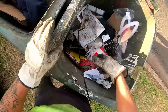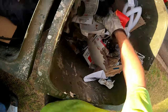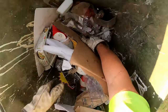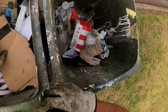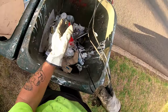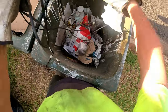Thought that was a cable tie. It's nowhere near a cable tie. It's just a piece of plastic. Empty one to fill one. Nice bit of wire. Yeah, there's a bit of wire in that. Jeez, where's the end of it? Come on, where's the end?